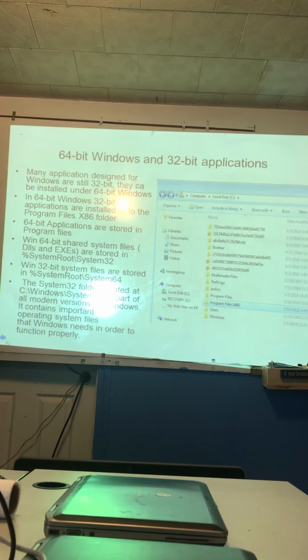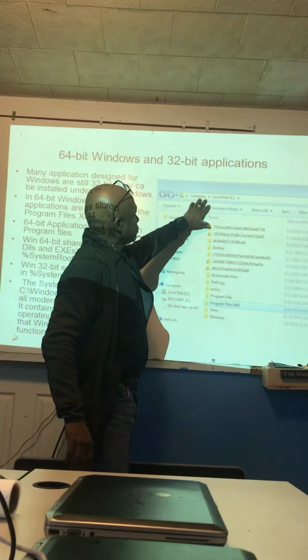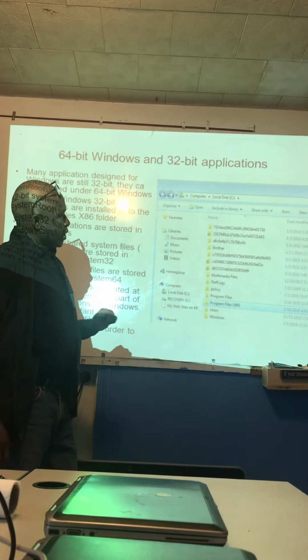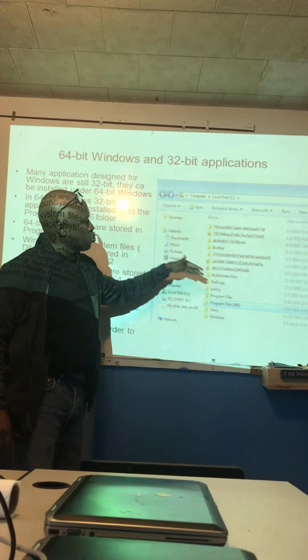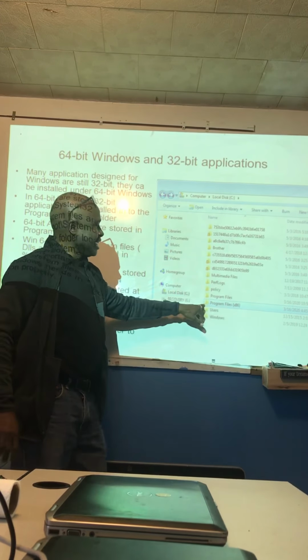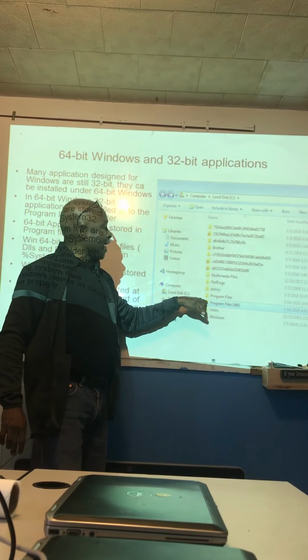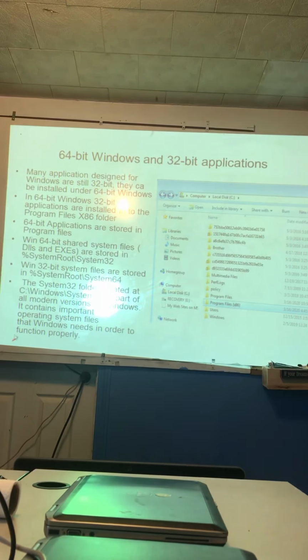If you go right here in the presentation, you can see, if you go to drive C, where the operating system is stored, you click on drive C, right on the root directory, you will see Program Files x86. This is where all the Win32 files are stored, and on top of it you see Program Files. This is where everything that has to do with 64-bit Windows is stored.